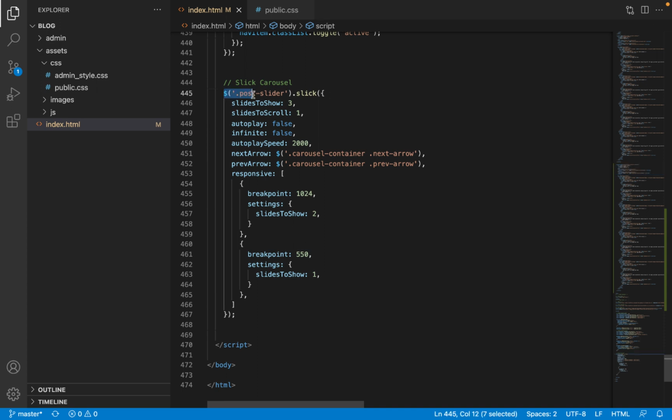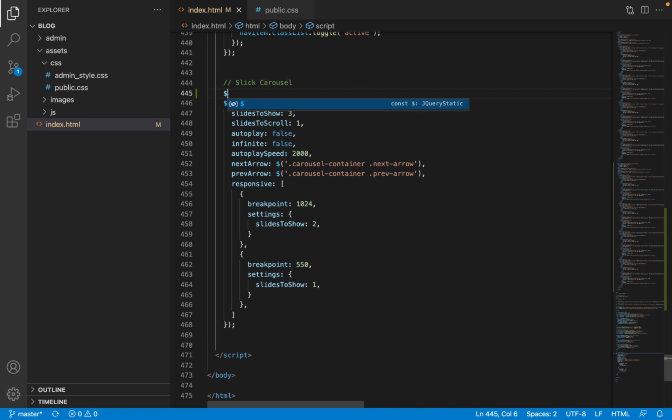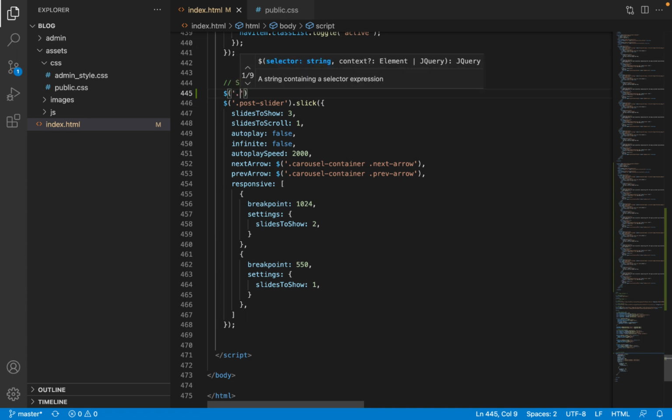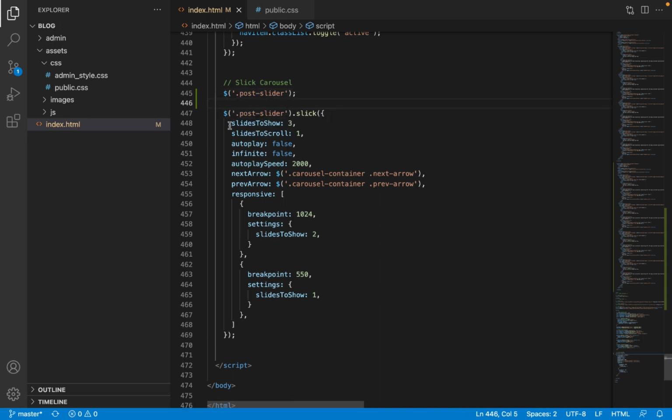And the way we do this is using a list. Basically, if you use this jQuery object and select any element that has a class of post slider, this will normally return a list of elements. And if you just go ahead and attach .slick here, it will only provide one of those elements to that .slick method.